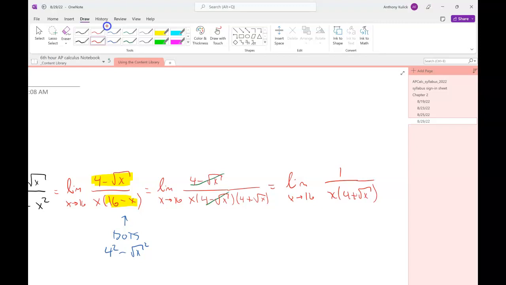So what's that come out to be, like 1 over 32 or something? No, 1 over 24. Oh, no. Yeah, 1 over 120. Okay. 16 is what I was plugging in. Anyways. But yeah, so that was the trick, doing that difference of two squares on something that wasn't so clearly a difference of two squares, right?